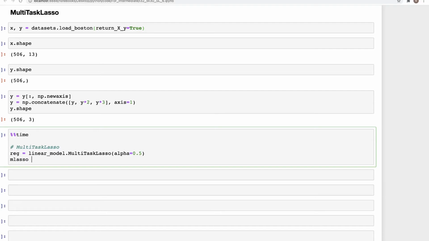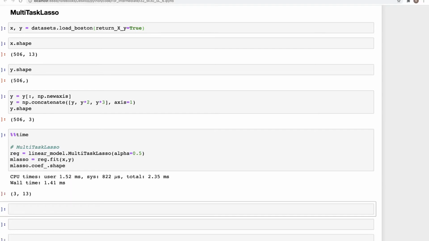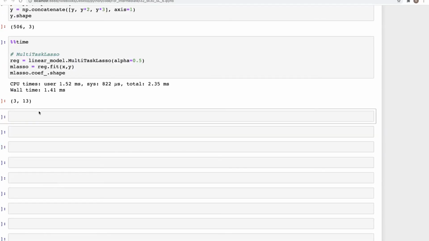So mlasso is equal to reg.fit(x, y), and then we'll look at mlasso.coef_.shape, and here we see that it takes a wall time of around 1.41 milliseconds.